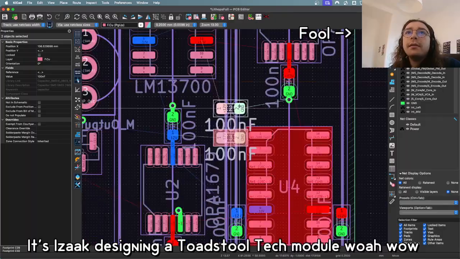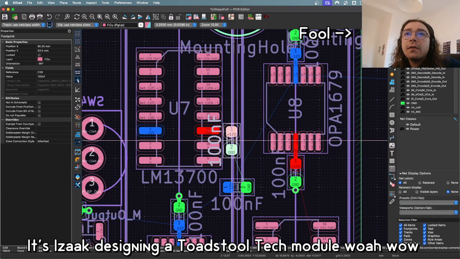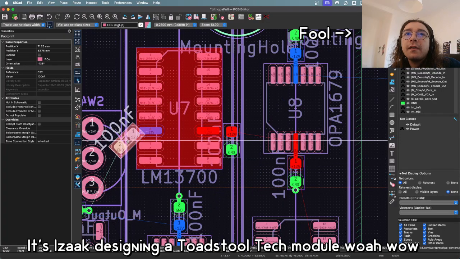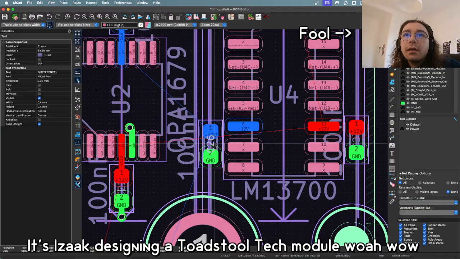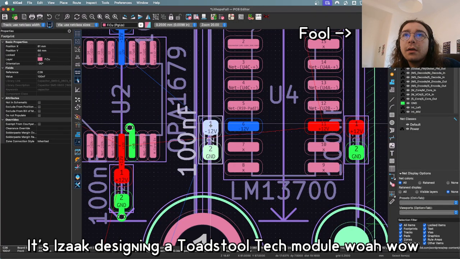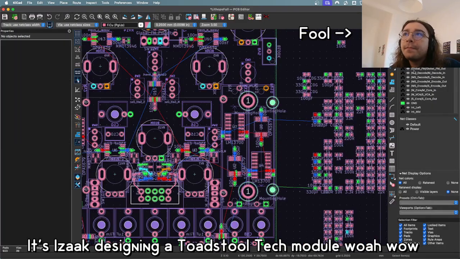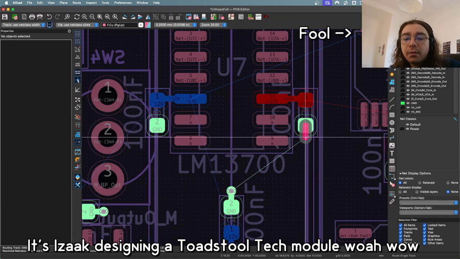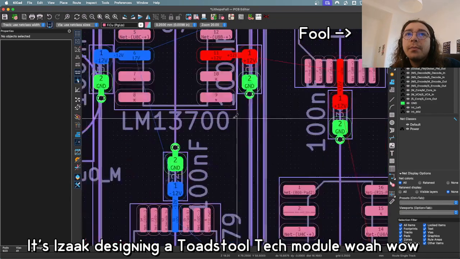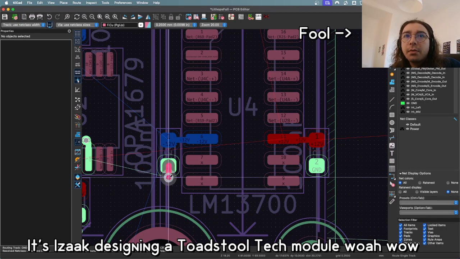Zoink. U12 goes hereabouts. Keep the spacing consistent. Oh, I didn't have these. I want these like middle of the pad aligned to here. Ish. Yeah, ish is fine. Good enough for me. We're just gonna boop, boop, boop, boop, boop, boop, boop, and boop.